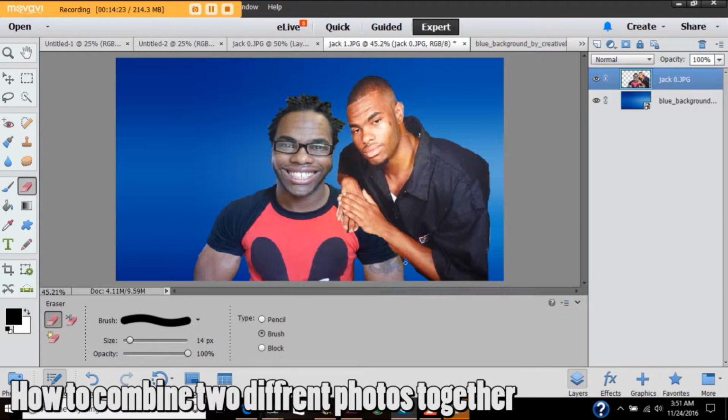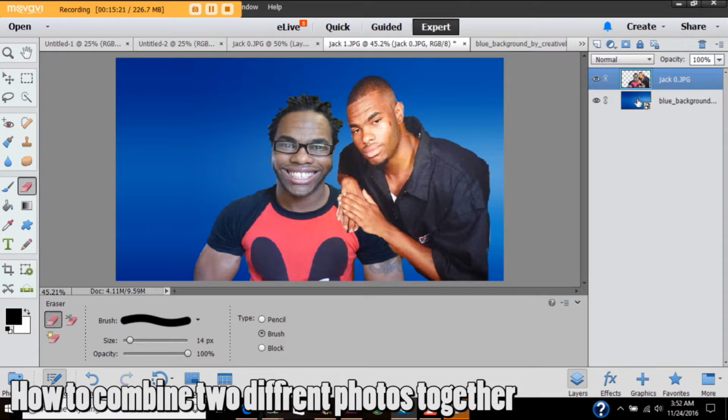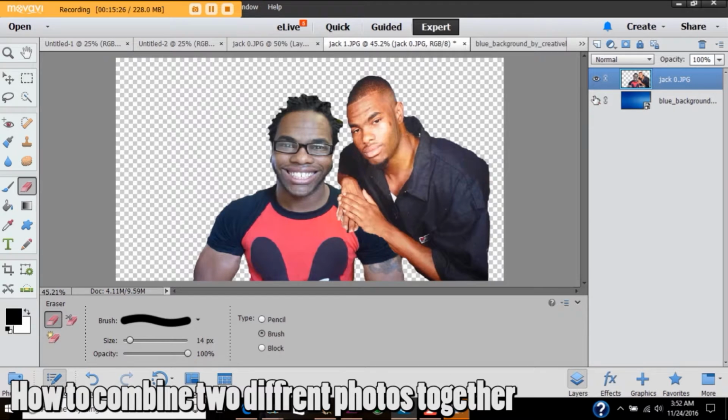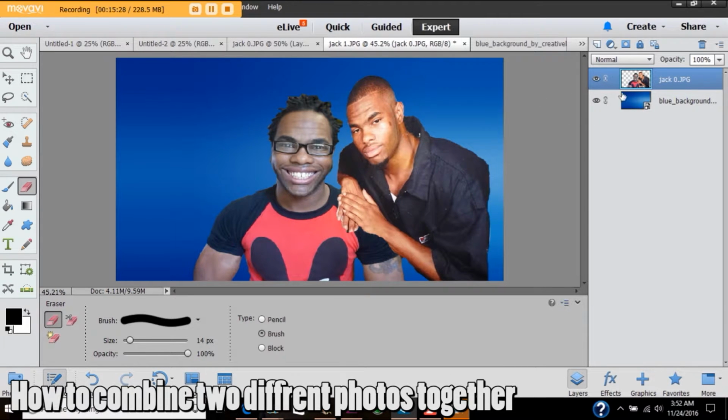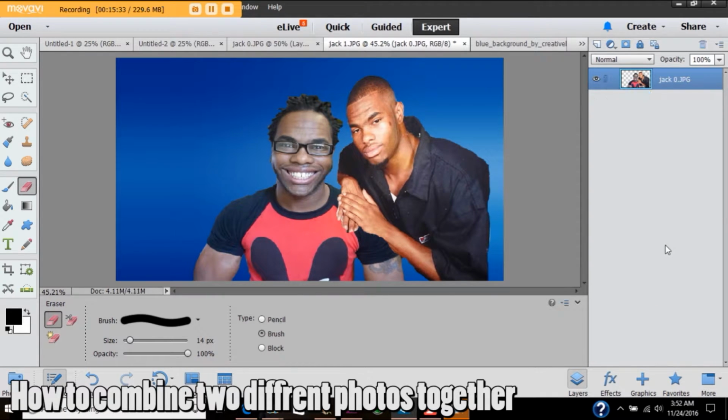Pretty much almost finished, you guys. Everything looks pretty good. The edges are cleaned up. Once again, we're gonna apply the merge to make this into one picture. Right now it's still one layer with the background. We want it to be 2 layers. As you see, it's still one layer. We want to combine these 2 pictures together. So once again, we're gonna go to merge visible layer. Okay, everything looks really good.